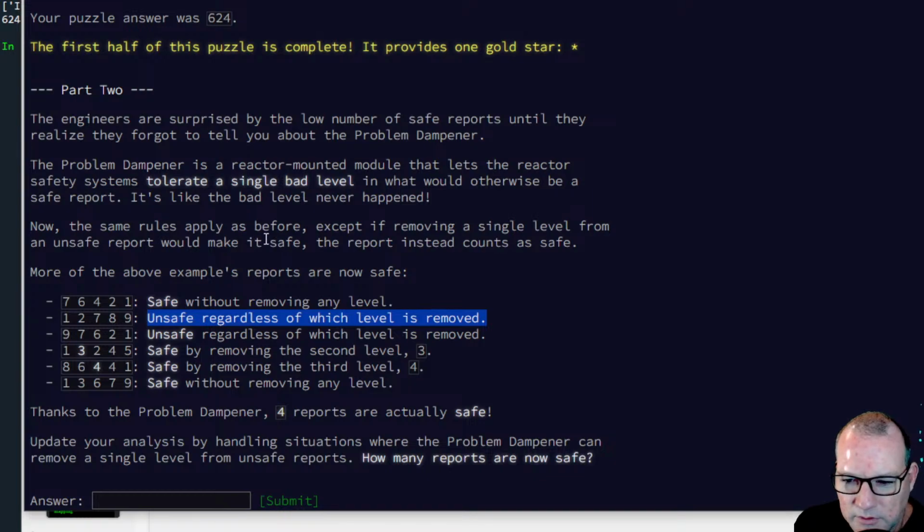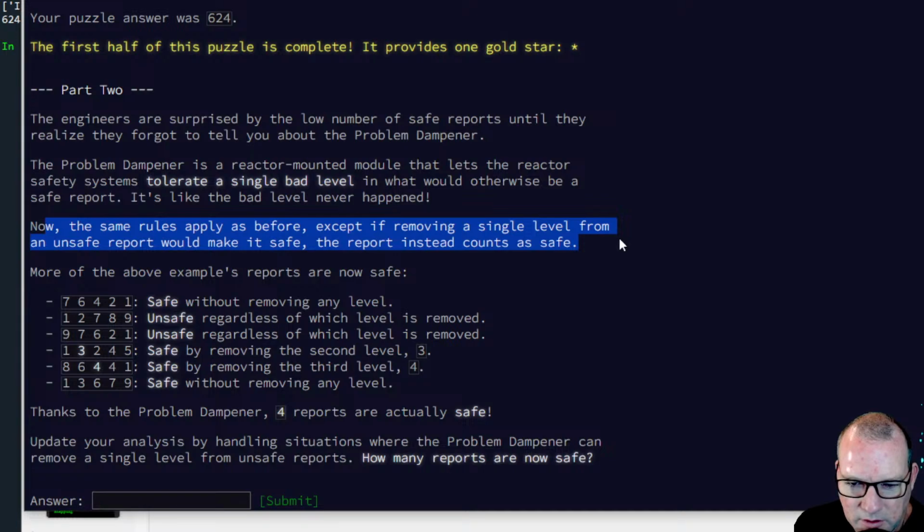All right, so let's revisit this. It's a bad level, never happened. So what does that mean? Because that was safe in the first place. Unsafe regardless of which level. What is our tolerance, a single bad level? Unsafe regardless. Safe by removing 3. Oh, that's okay. Rules apply.